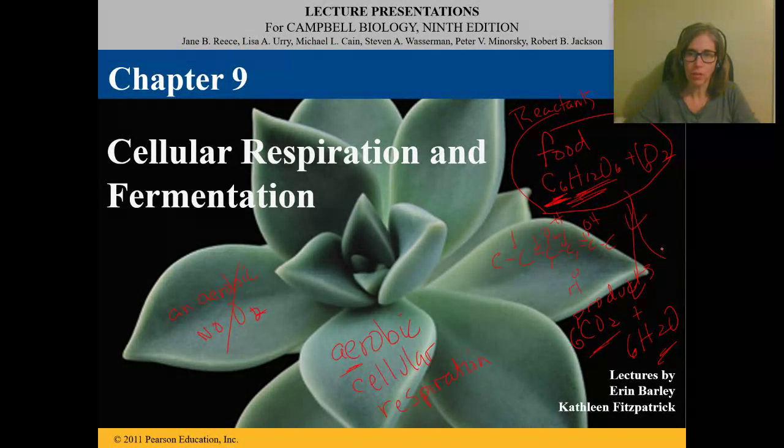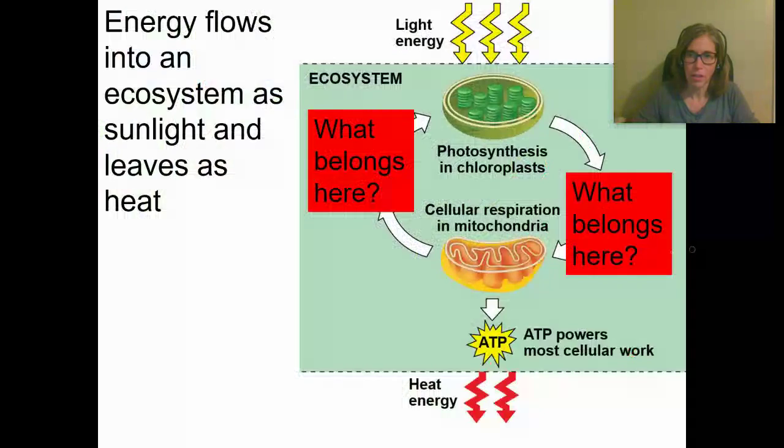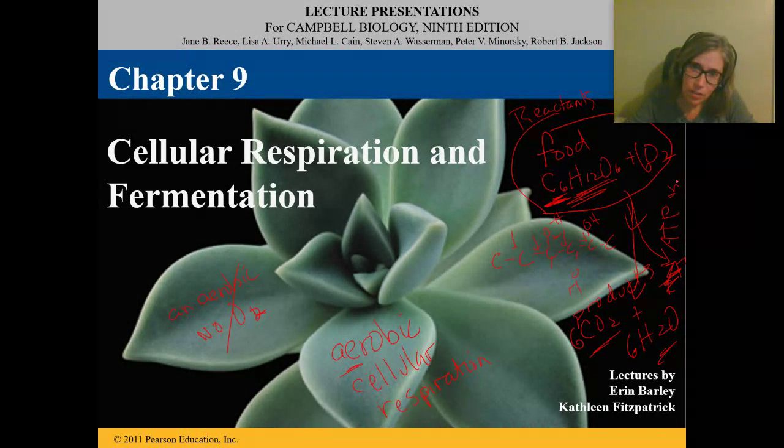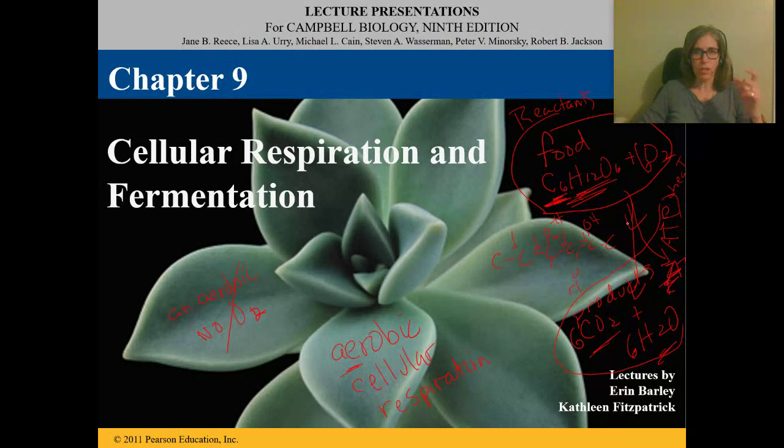So we also get this other thing called ATP, and I don't have enough space. So let's do this. ATP. And heat. Okay, so that ATP is the product along with the carbon dioxide and the water. And so it's an energy conversion. We're going to go into the tiny, tiny details, the minute details of how all of this happens. But while we go through all this, keep in mind what we're trying to do is get energy out of food.